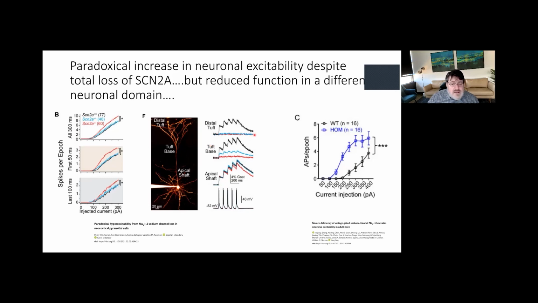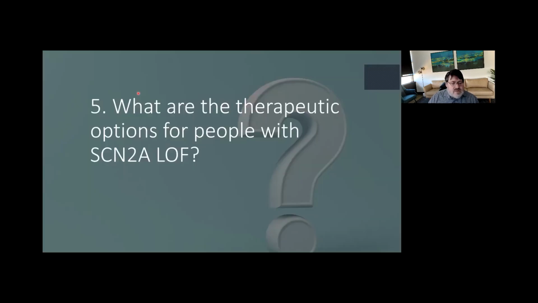So these are the things that we need to consider when we're thinking about therapy. When does this happen in the lifetime of a person that's got one of these mutations? And if we treat early, can we avoid this from happening? If it's already happened, is there a way to treat that can slowly and progressively increase the SCN2A in a way that the body's natural systems start to restore this function and go back to the function of the black cell? You can see here, we can paradoxically reduce the activity. And how do we go about thinking about those therapies? And what are the options for these people?